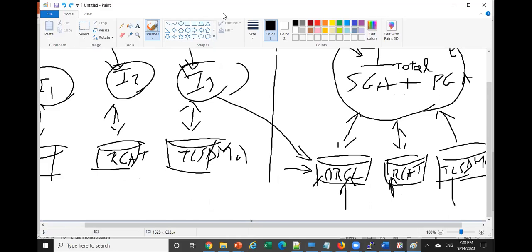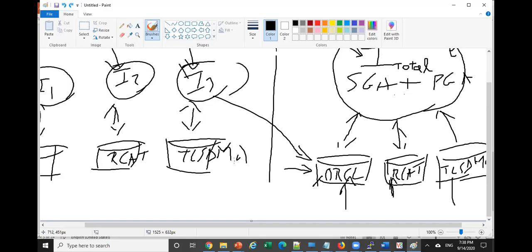On the first scenario here, if you said it's a non-container database, and you bring it here and it's connected to the container database, it becomes a pluggable database. Correct. Yeah, it becomes a pluggable.